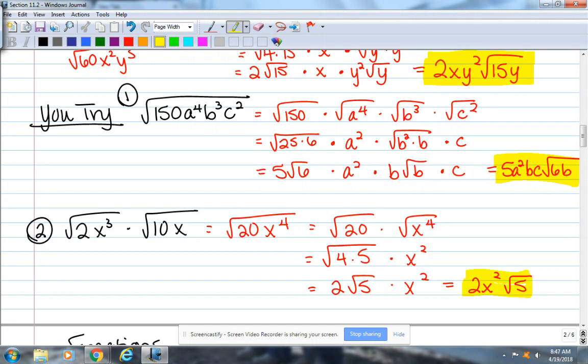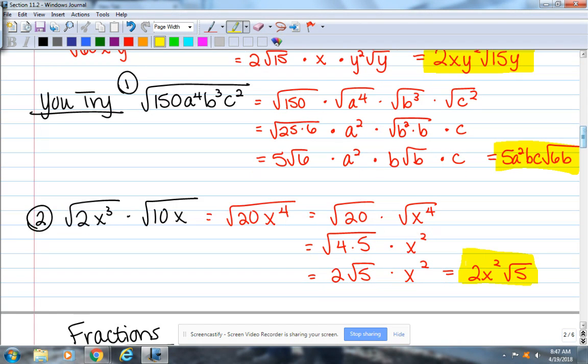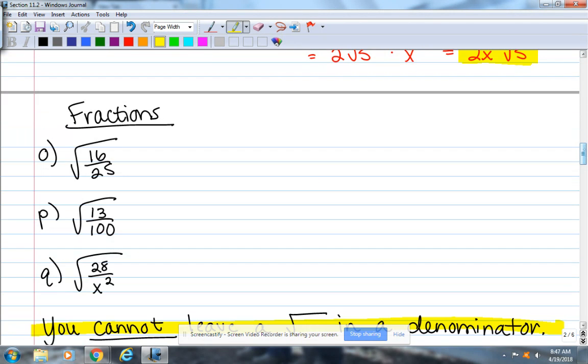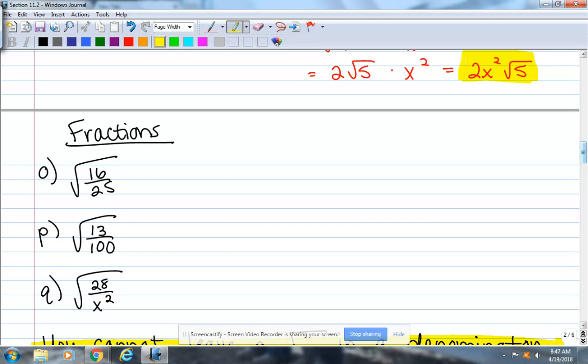Awesome job. So this is not the end of this section. This section really is very long. So we're not going to cover all of it today. But I do want to start with some fractions. I do want to start on a few fractions. So these will be my last 3 examples. We're going to pick up with example R tomorrow. And just going through the alphabet.